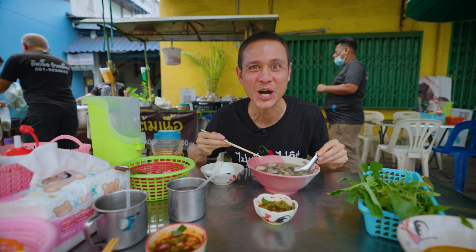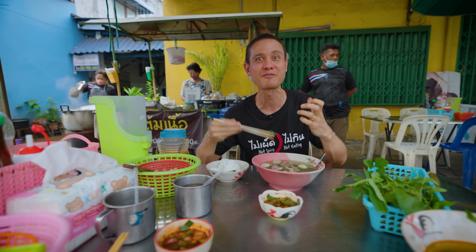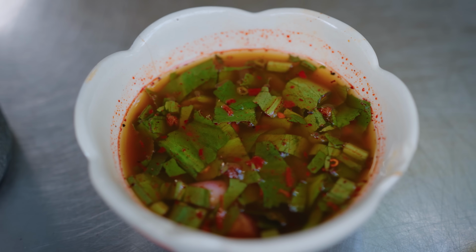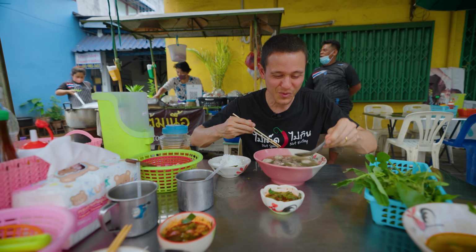Oh yes, with that sauce, the citrusy flavor of the makwan, similar to Sichuan pepper and prickly ash, has a little bit of a zinginess to it and a little bit of a citrusy flavor with the chilies, with the shallots. I love the chunkiness of all of the sawtooth coriander in there as well. And that beef just melts on your tongue. Oh, that's so good. Chase with the broth.